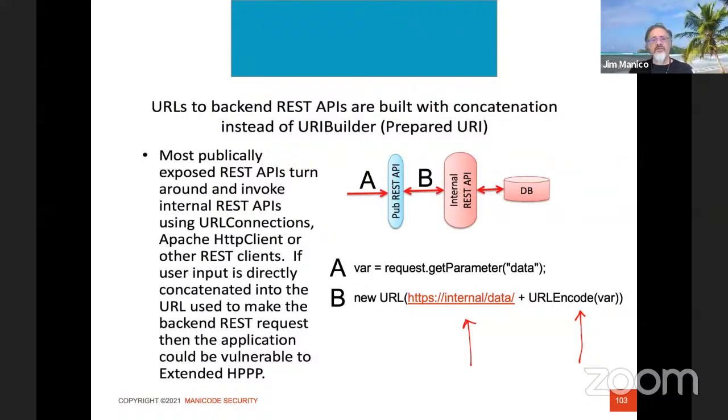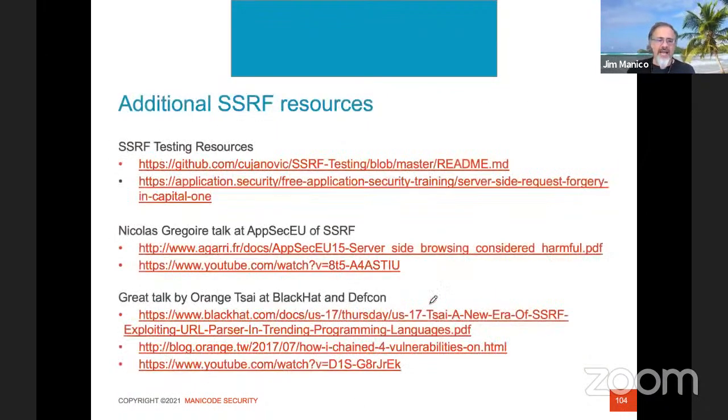Here are some resources that we see. I really want you to watch the Orange Tsai work here at Black Hat and DEF CON. These are the first big talks about server-side request forgery. They're outstanding. And a lot of the world didn't believe him that this is a problem. Jump ahead 3 years later, and we see Equifax and all the Exchange users going down because of this problem. Believe me, it's real. Its place on the OWASP Top 10 is just.